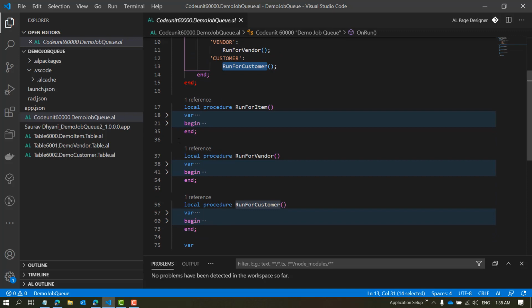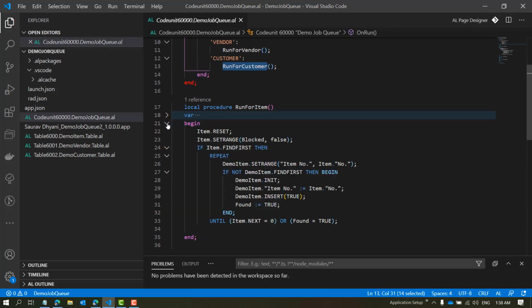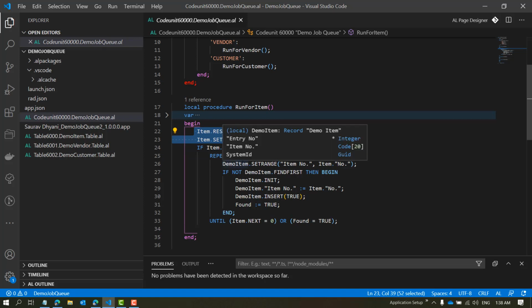Those functions are doing kind of similar things. The item one checks for items which are not blocked, and then copies that data into demo item, but it does it one by one.